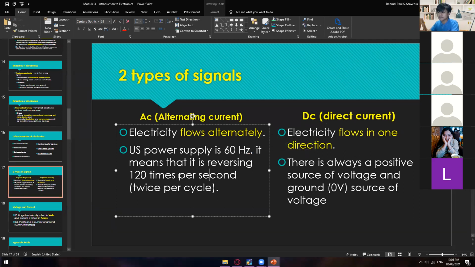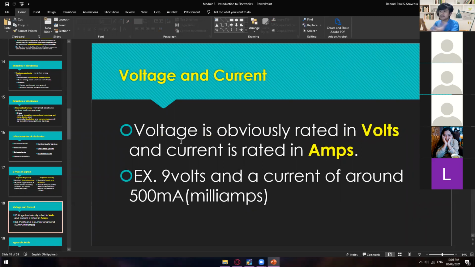And then let's say you have a voltage. I know there's no given voltage, but when I say 60 hertz, this one is reversing 120 times per second. So 60 for the positive and then another 60 for the negative. But for the direct current, nothing. It's just the voltage that is given. So it will start with 0, of course, and then the voltage given. So it's constant.